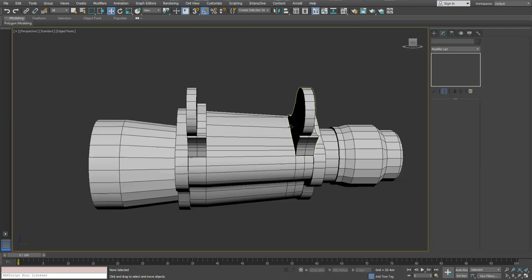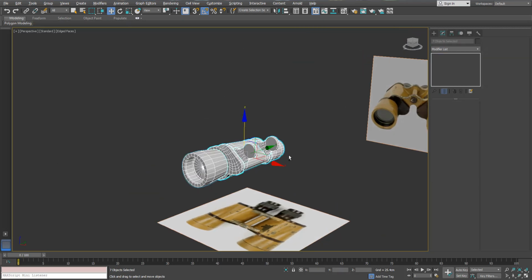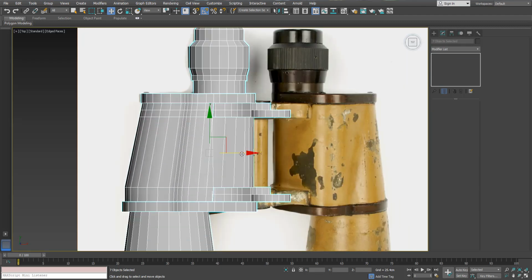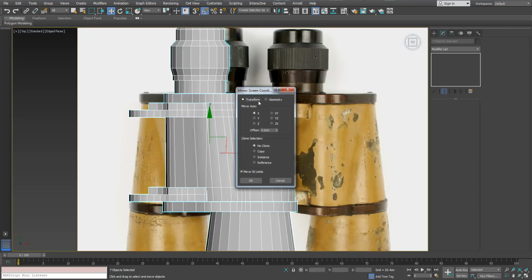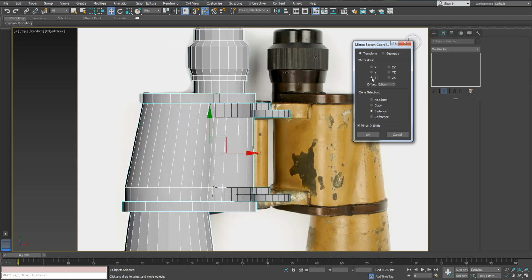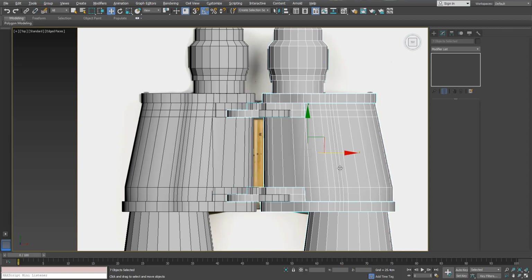Alright, so right now we're gonna detach this piece. So right now they are separate pieces, and I just duplicated this piece or these set of pieces, and we're gonna bring them to the other side.